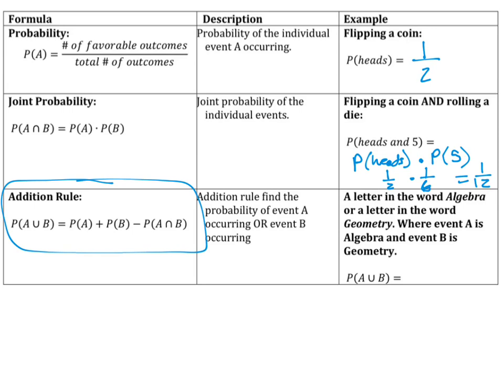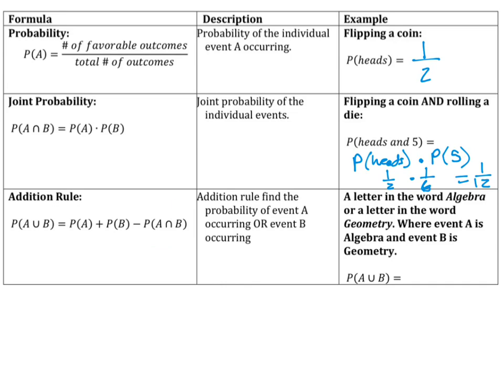The next part here is the addition rule. The addition rule is, if you want the probability of some event A or B happening, you are going to get those individual probabilities and add them up, but you also have to subtract off the probability of both happening, which is a little strange, but it's required, or otherwise you're counting something too many times.